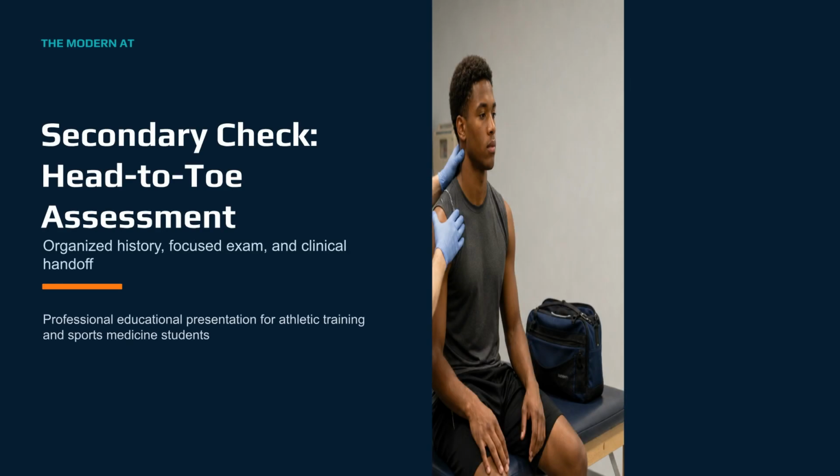Welcome to this video on the secondary check, a critical head-to-toe assessment. The secondary check is the detailed assessment that follows stabilization of life threats. It helps us identify the chief complaint, mechanism of injury, associated injuries, and any red flags. This assessment comes after the primary check, once the patient is stable.